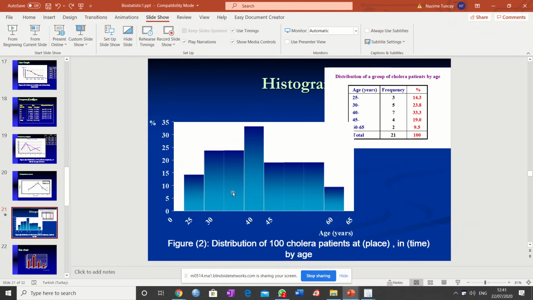Now, why are there two rectangles? Because it goes 5, 5, 5. Okay, this is 5, so one rectangle. So it has two 5s. Okay, 5 and 5. So it has 2 rectangles. And here there is 1 rectangle. So this is an expression in a histogram.